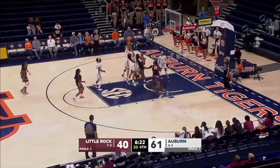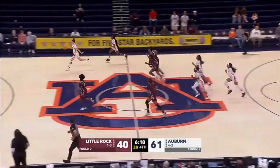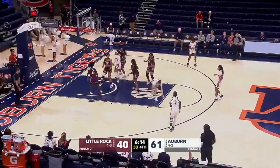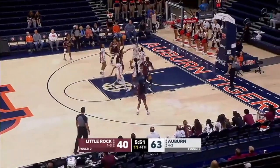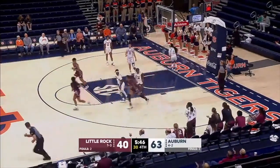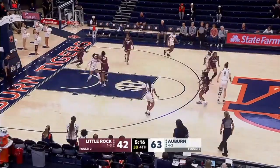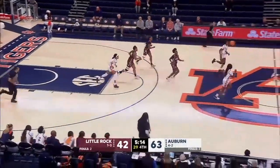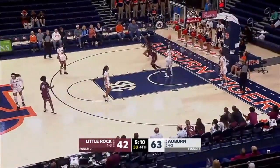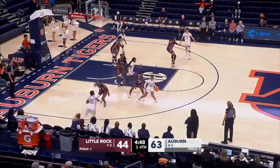Pull-up off the dribble. Tia Harvey left wing after the inbound for Little Rock — shot is missed, rebound, Bostic up the floor, Levy takes it to the basket inside. Shot is up, in and out for Little Rock, and the putback — tripling. Defends a deep three by Johnson, shot kisses the front of the rim. Francis and Little Rock have the rebound — they push it the other way and a breakaway layup. Whips it back out to Duhon, to Shaw at the top, three to shoot for Auburn.